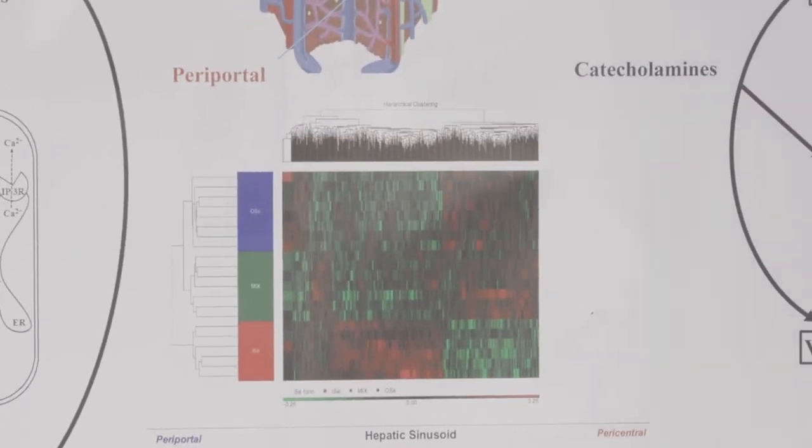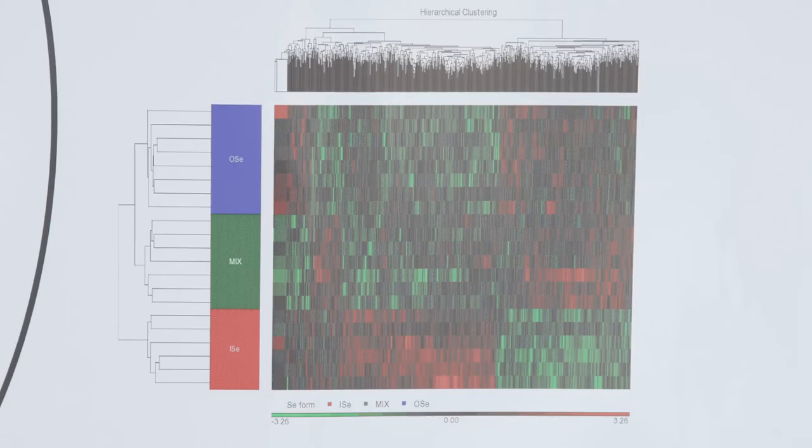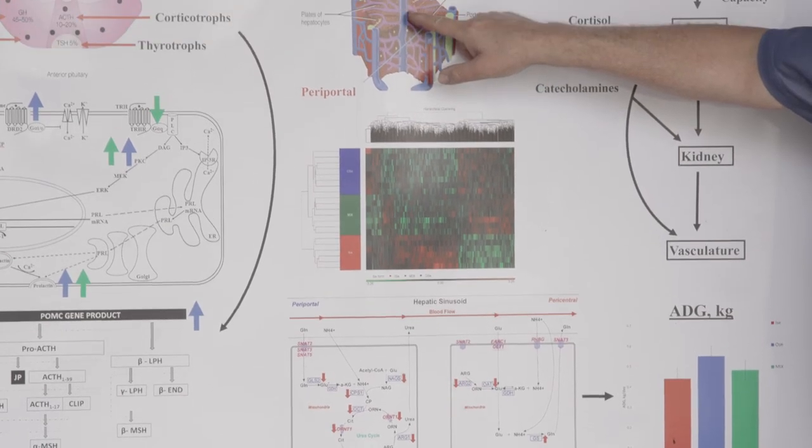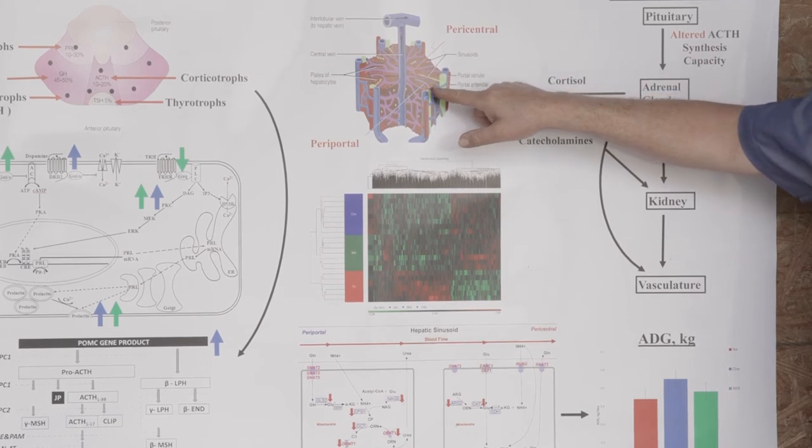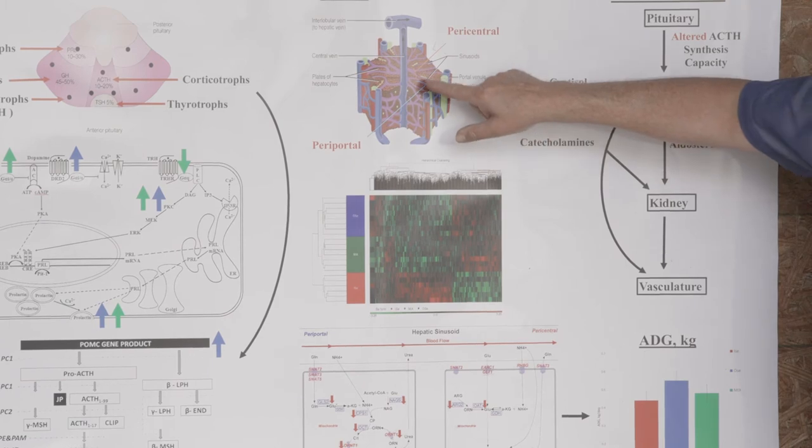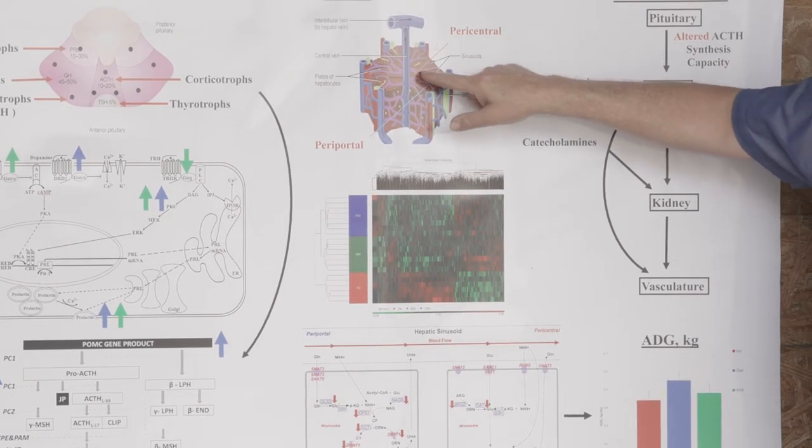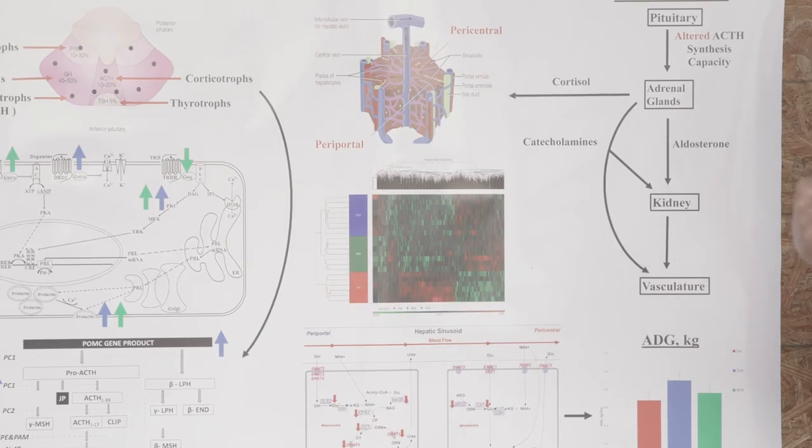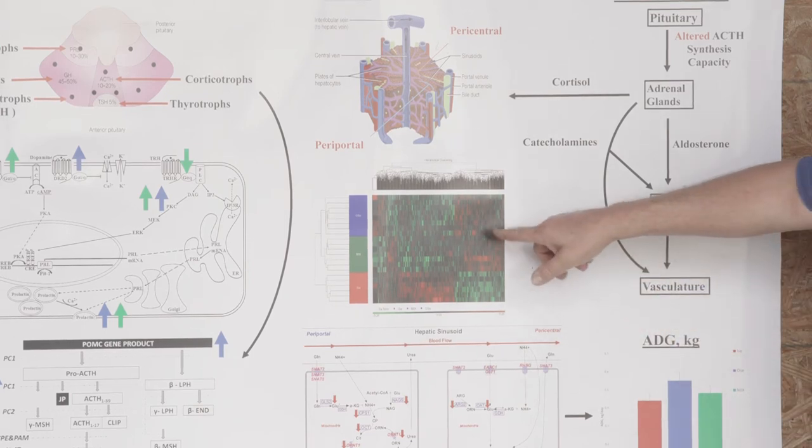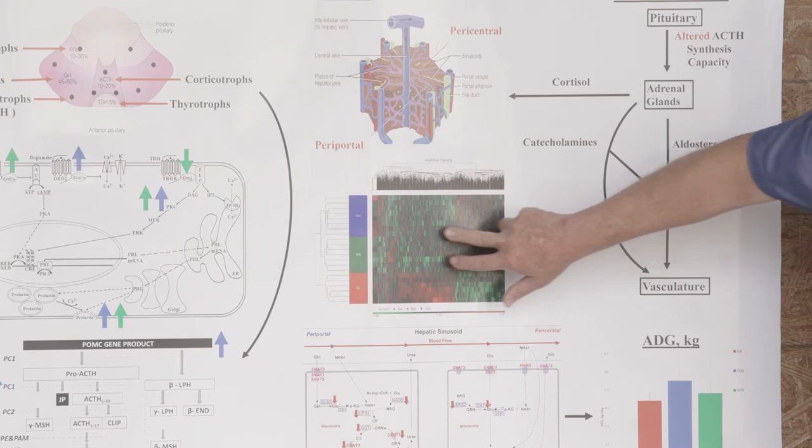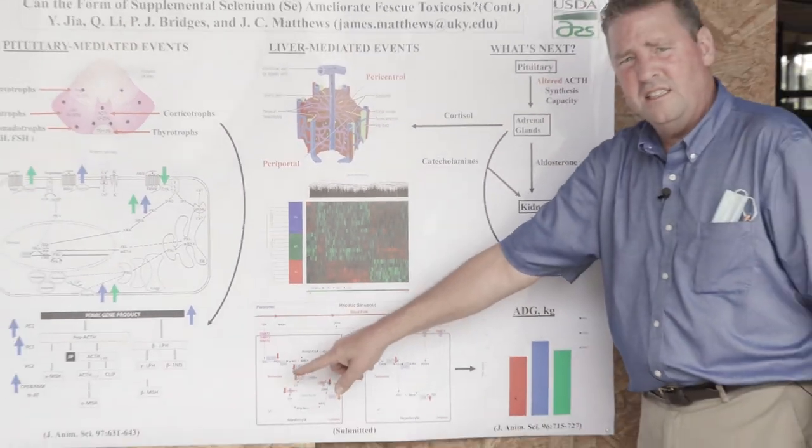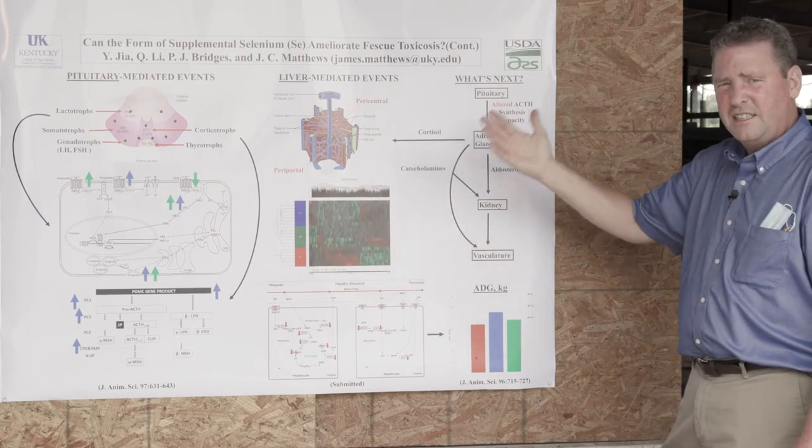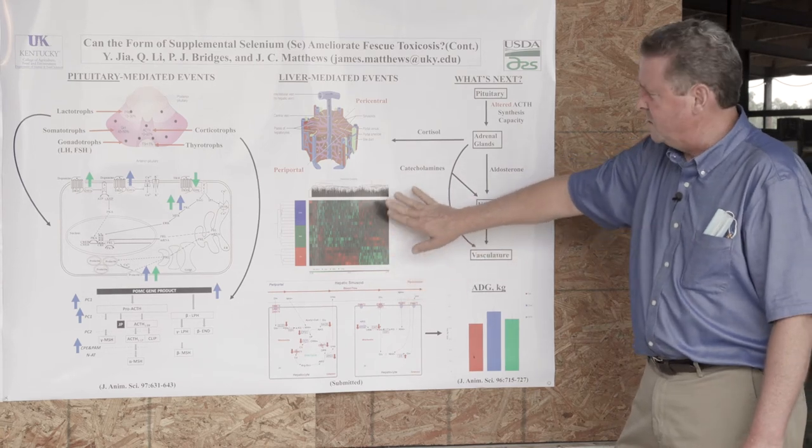From this analysis, we look more closely at the liver for genes responsible for metabolism. Most specifically, from a group of cells we call the pericentral cells, the hepatocytes, versus a group of hepatocytes called the periportal. These cells are responsible for periportal, for producing urea, whereas the pericentral, close to the central vein, they're responsible for producing glutamine. The commonality between urea and glutamine is ammonia, the nitrogen. And so, what we found is that the green steers, represented by this pattern of changing genes, actually has decreased urea synthesis and increased glutamine synthesis. So, this means that the green steers are more efficient at recycling the nitrogen than the blue or the red steers. So, this is a positive for growth.